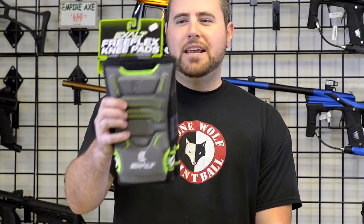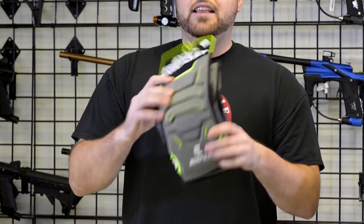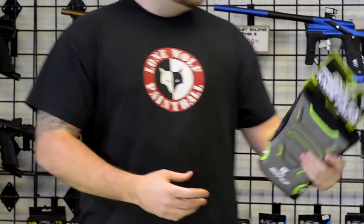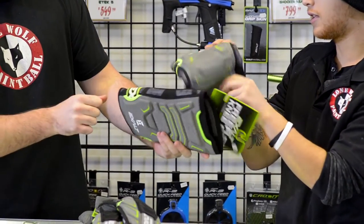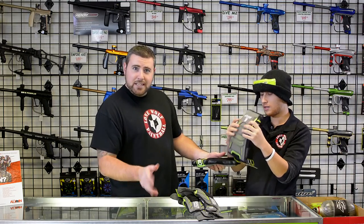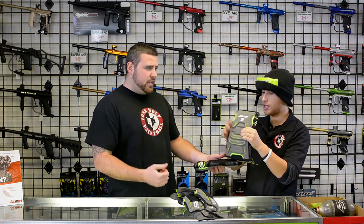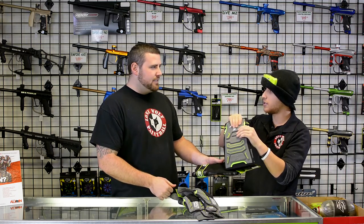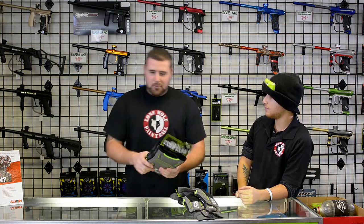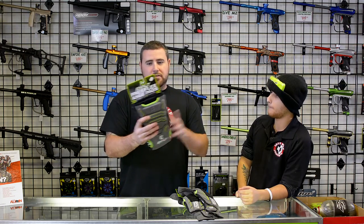First off, we've got the new knee pads here. They're super comfortable, they've got a lot of padding in here. And the best part about these - they're not stiff. A lot of these other knee pads out on the market, just feel that. Give them a little tug. See how flexible those are? There's other knee pads out on the market that are very stiff, got a lot of hard material to them. These have a little gentleness to them - very, very cushy and super easy. Your legs aren't gonna be walking like a robot. These are real smooth, real nice. These retail at $55. This is their newest knee pad out.